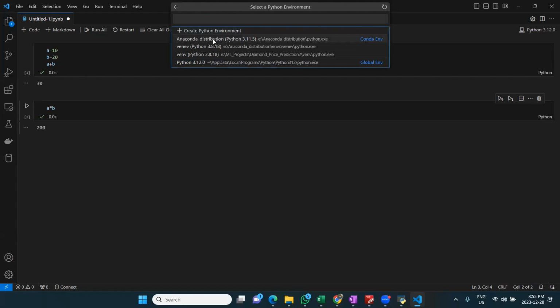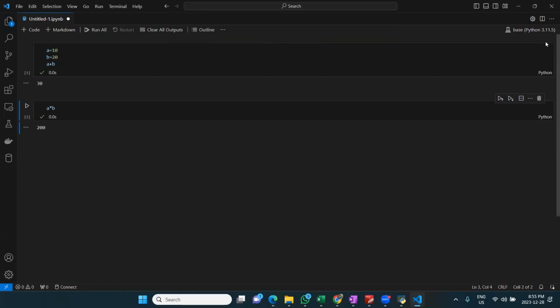Suppose I want to use the Anaconda distribution now. Now I'm using my Anaconda distribution, it's not my local basic Python environment. Here all the libraries are already present. Suppose I want to import NumPy, it's already there.